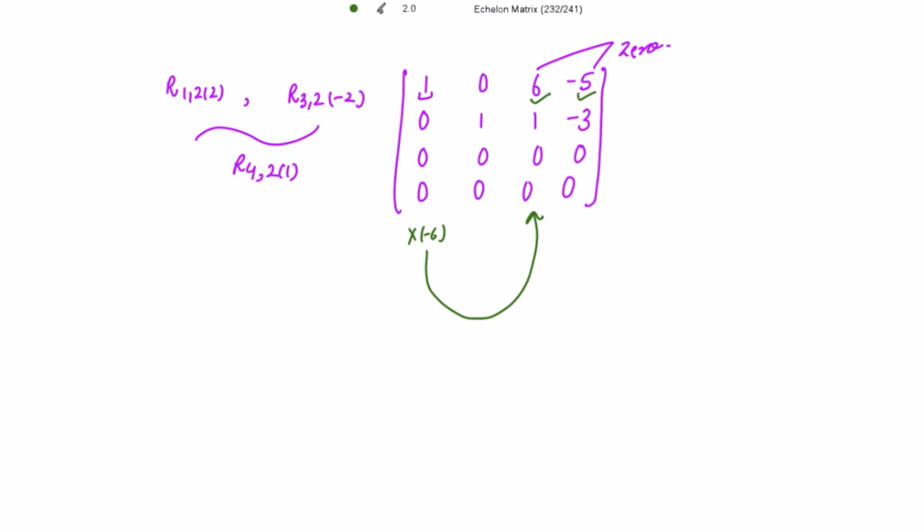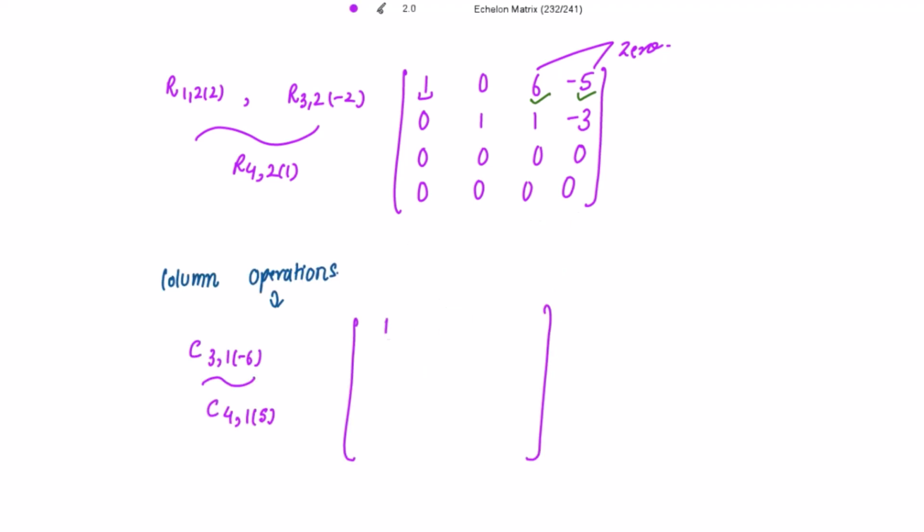And to get 0 in place of negative 5, again multiply the first column with 5 and add its elements to the last column. Writing the first and second column as it is, on applying the operation on the third column, we get the third column as 0, 1, 0, 0. And the fourth column is changed into 0, negative 3, 0, 0.